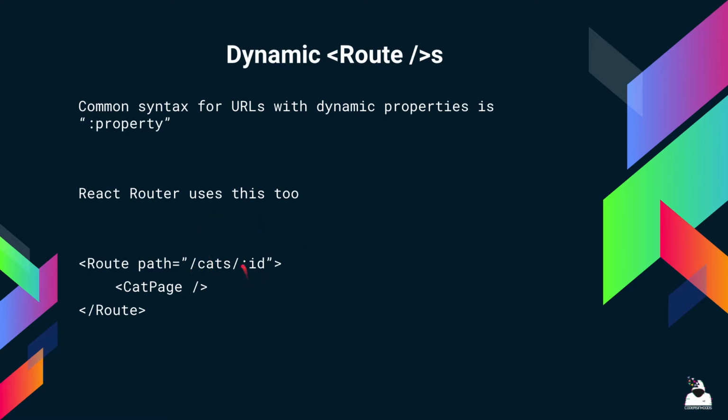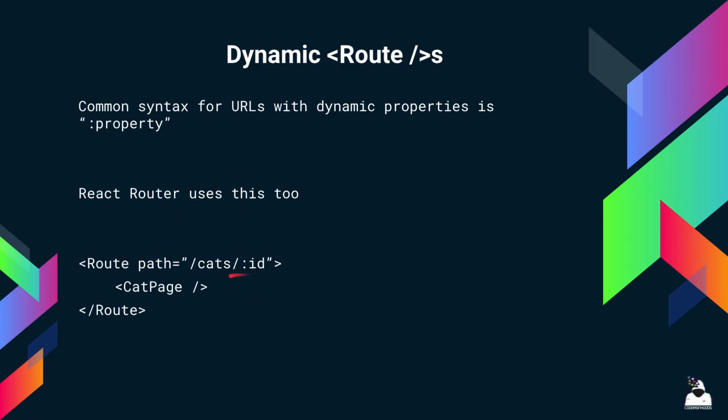When you define your route, you use this colon to tell the router, okay, I'm having this path, and this part of the path will be dynamic. So we will say cuts, and the ID in there will be dynamic. And then you can use this one route for all of them, so it will be like a catch-all for the cuts, and you use your cut page as a single cut page, because internally that ID will then be passed down to your component. Well, you can access it from your component.